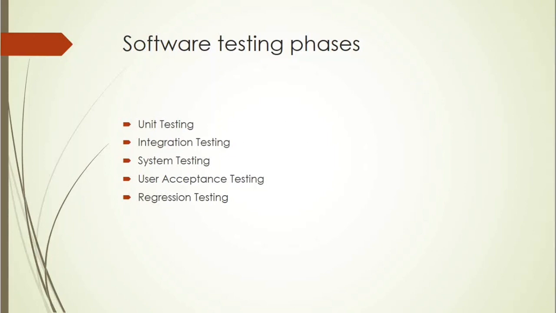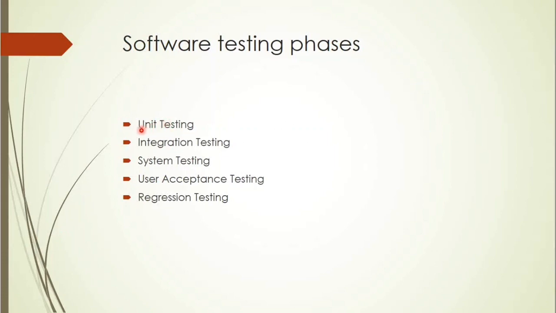So as we are now clear with the basic practices of software testing, we can move ahead, and in today's tutorial we will see the different types of software testing phases, the different types of testing that we perform in our day-to-day SDLC life cycle. Okay, so as you can see, we have different software testing phases.